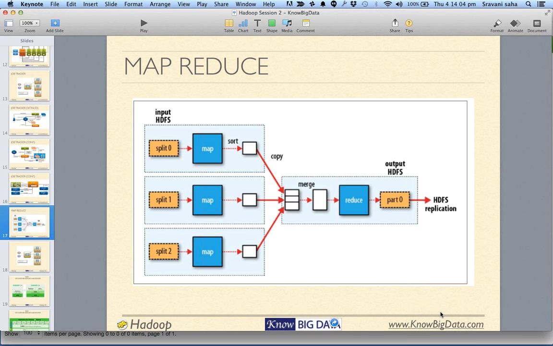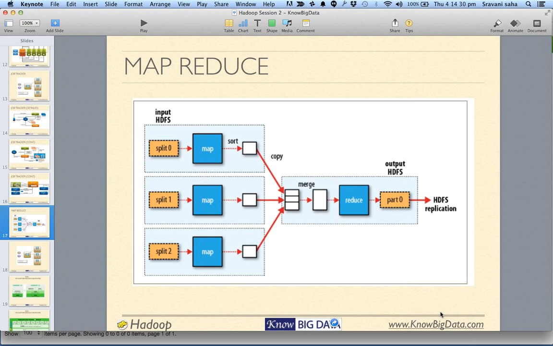So the map function could be anything. Let's say we are talking about some image processing. If our input split is an image, we might compute the number of red, green, blue components in each of the pixels. So map could be something like an image processor.